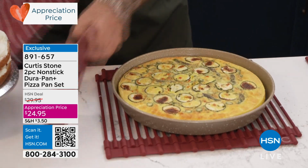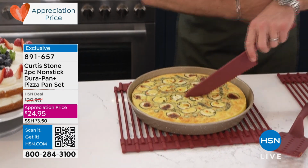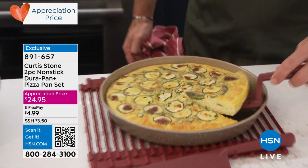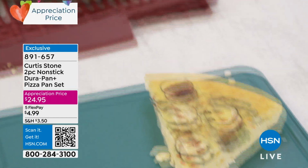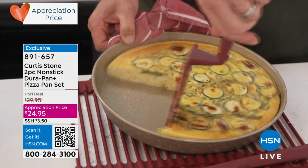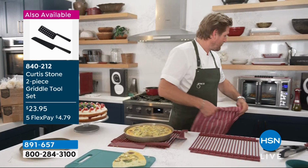Now, if you picked up my Today's Special yesterday, we also were selling this. It is a nylon knife and a lifter. You can go ahead and use that on all of my bakeware, of course, because it's nylon, so you can cut directly into it. Check out what I'm able to do. Take out a slice. Now have a look at the pan, right? Because nothing sticks, look at how it just slides around. That's a beautiful big frittata, great for quiches, great for pies, great for tarts. So many wonderful uses, you guys.